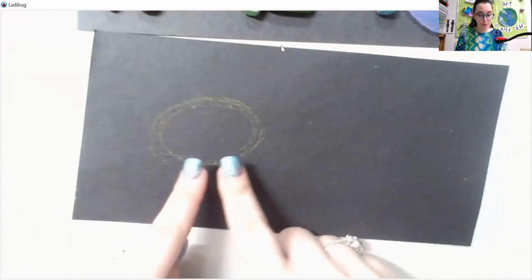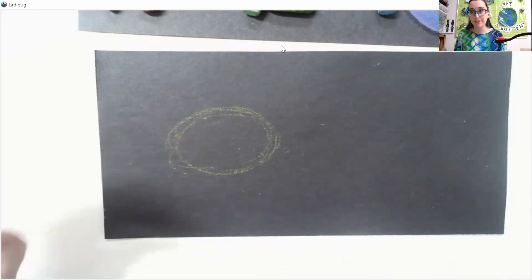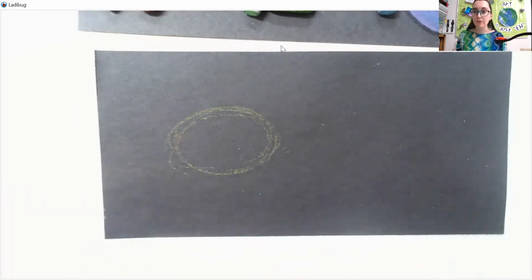So what I did is I just drew a circle, obviously. But now I'm going to make it look like a sphere. A circle is flat, a sphere is three-dimensional. So if you're shading, typically we shade to make things look three-dimensional. Now, if you've ever seen a globe before, and you think of the latitude and longitude lines, they go around the sphere. So they're curved, they're not flat. If you think of holding a ball in your hands, they would be curved. They would not be totally flat if they were pressed against your object.